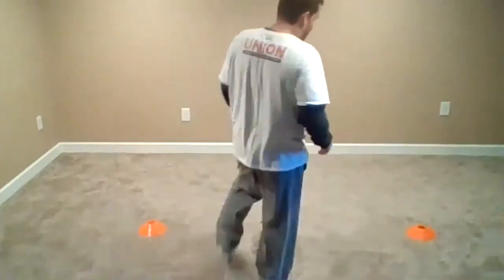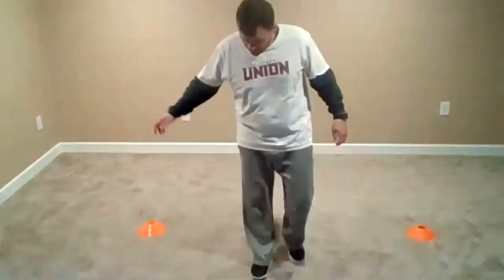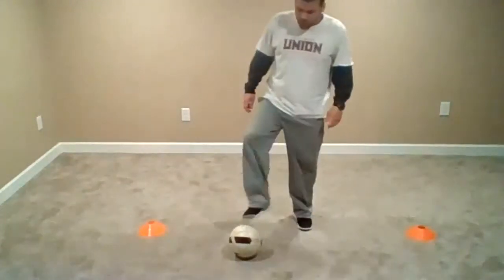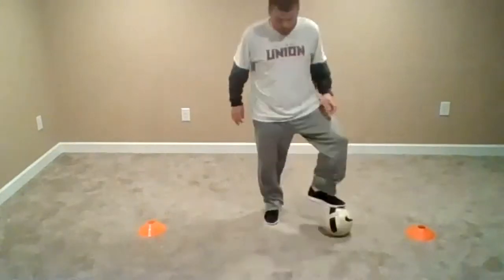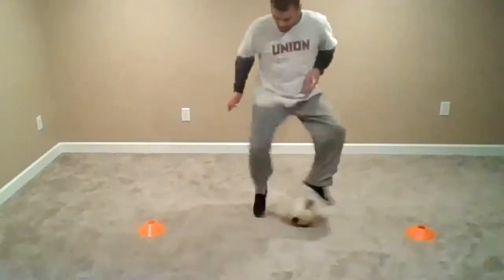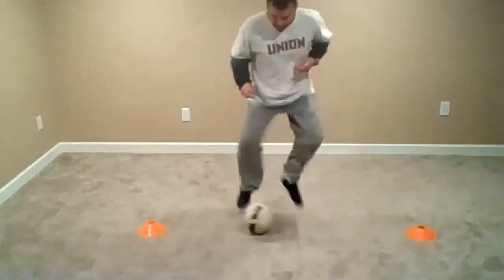All right, next one we're going to do is with the ball. Actually, before we do that one, I want to do a different one. We're going to do just a little sole rolls back and forth. Sole the foot, boom, here. Nice and quick. How quick can you go? Just to sole your foot. You're right in place with the sole.